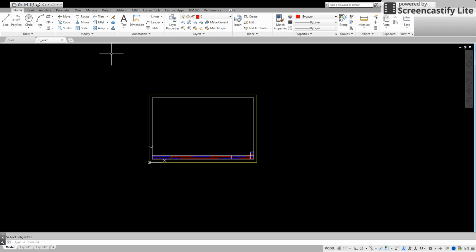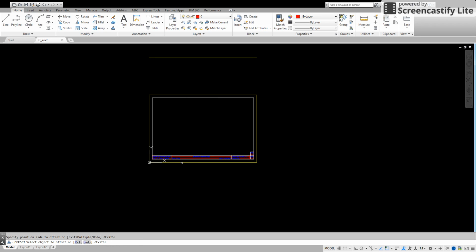We are going to come up to our offset, which we're going to choose, and now on this we have our B size, which is 11 by 17, and now we want ours to be 17 by 22. So I'm going to type in 17 and hit enter and choose my bottom paper and pick above.